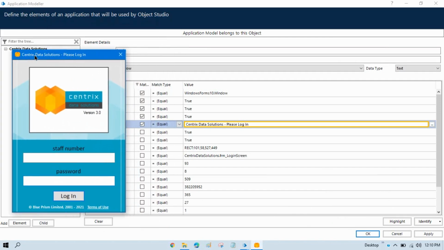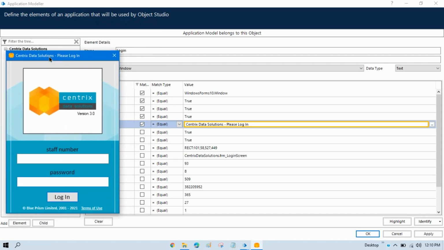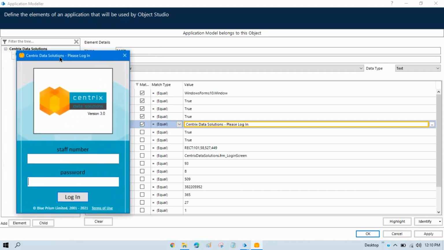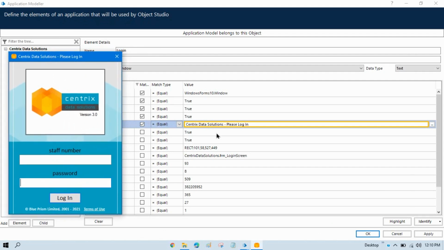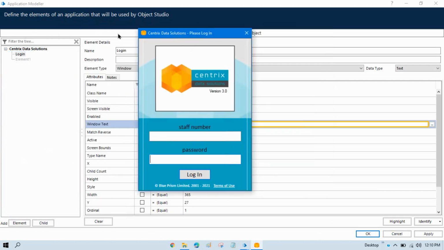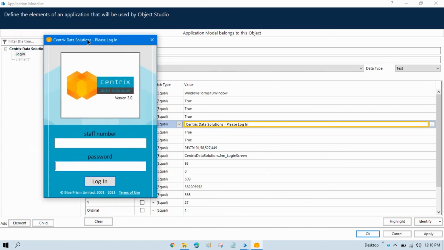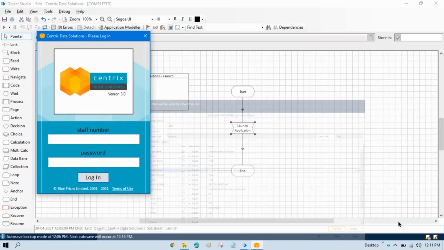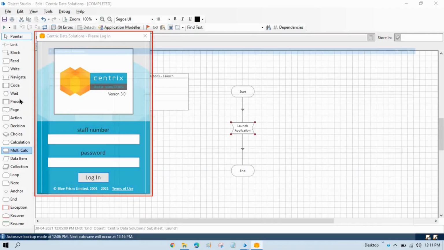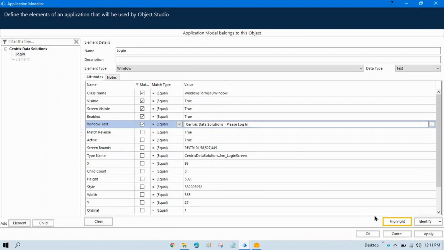Okay, so based on this attribute, your Blue Prism bot will find this application and then it will start working on that. If we put something different here, it will not be able to identify. As we can see, this is correct by default, whatever Blue Prism has selected. If you want to make sure this is correct or not, you can click on highlight, and if your application is highlighted with the red lines, then you can see, yeah, this is correct.